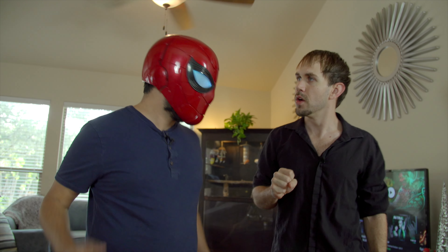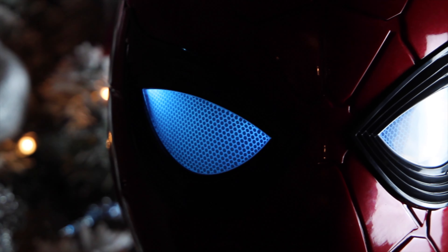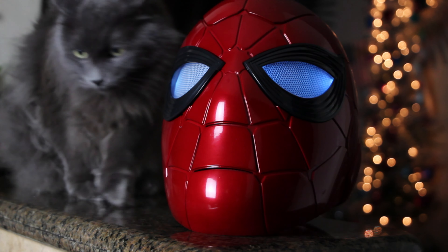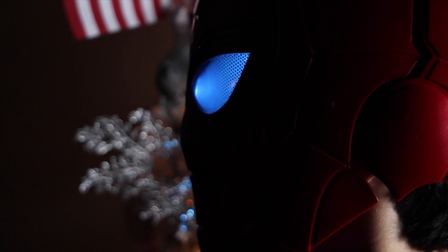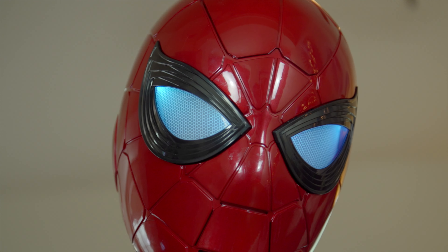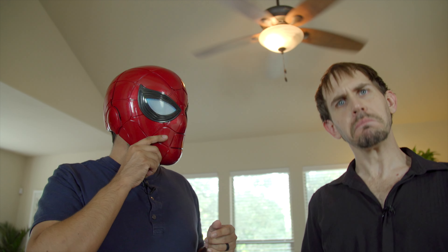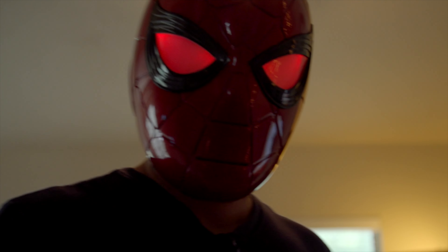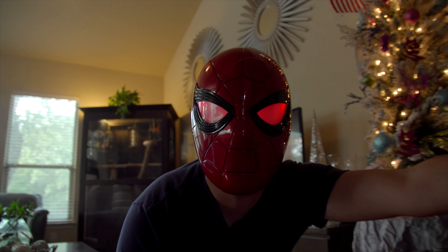Batteries on. Let's see. Friday. Whoa, look at that — we got a nice blue here. How are you looking from the outside? It looks incredible. The illumination of your eyes takes this to the next level. If you take this to a costume party or just anywhere — even on your desk, to the grocery store — I'm sure it follows CDC guidelines. You instantly became the coolest person in my living room. There's one button right underneath the mask. Push it once, the lights go blue. Push it twice or one more time to activate instant kill. Oh my goodness, I am very scared. Red, blue — everything you could ask for in a Spider-Man mask.